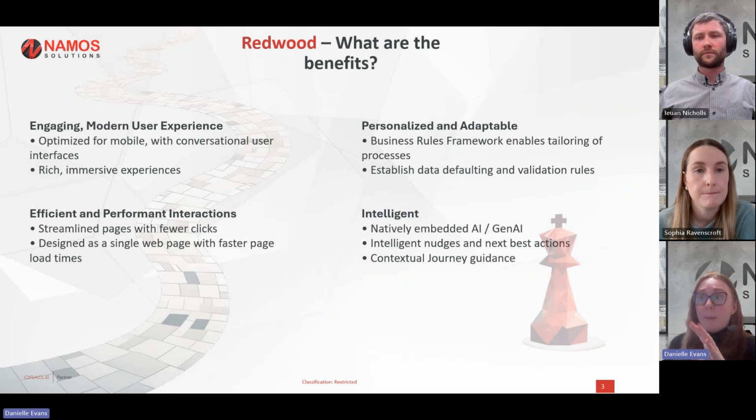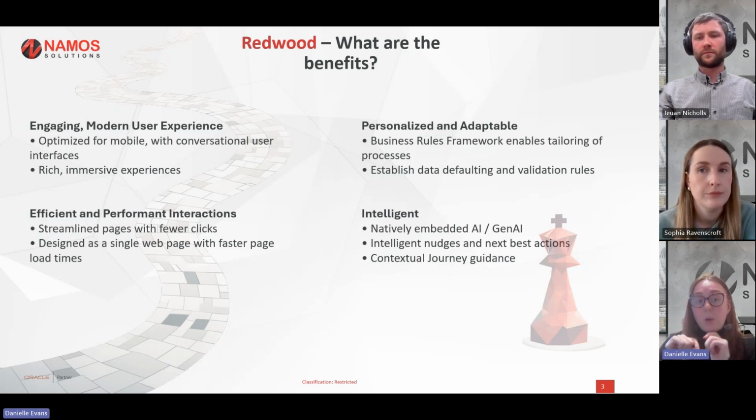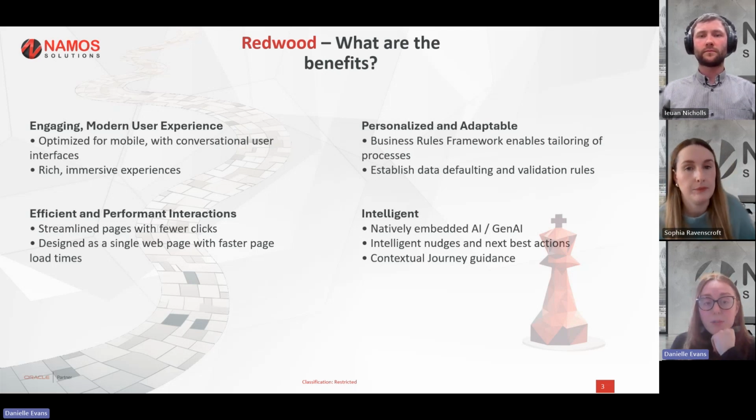So Redwood is essentially a from-the-ground-up built user experience that Oracle have designed through Visual Builder Studio. And for those of you who are developer-minded, you may have heard of Visual Builder Studio before. Oracle have used it for this, so it's not something that Oracle have developed specifically for this purpose, and it's available through other aspects for Apex as well. So Redwood is essentially all the same database tables, but there's some new things in there that aren't necessarily going to work in the same way as your responsive pages work now. And that's around things like REST APIs and how your pages actually get furnished with information from different parts of the system.